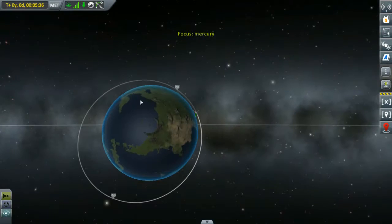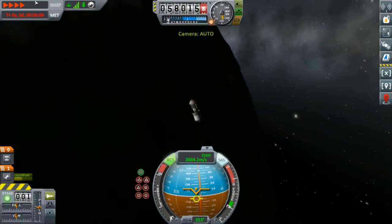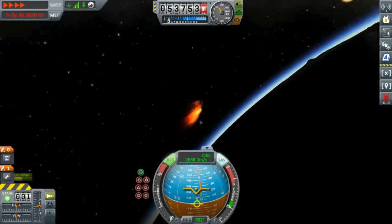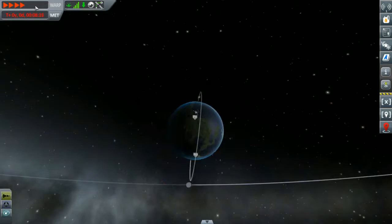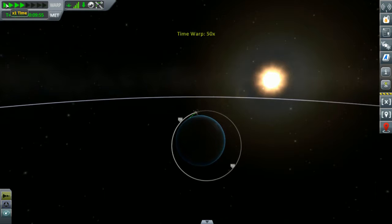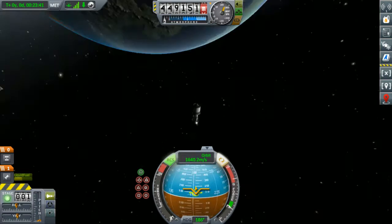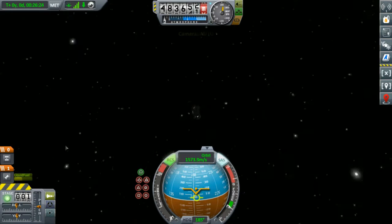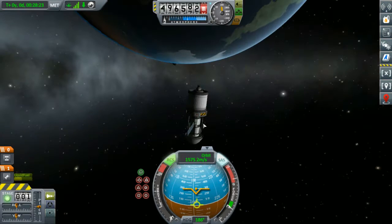Now, this is actually quite an interesting part of the mission, in my opinion, because if you have a look here, we actually had to pass through the atmosphere to get into the orbit, which was corrected at a later stage. As you can see, we're burning up, but because we're aerodynamically doing it with little drag, we're mainly just lowering our apoapsis to be fairly low. So then I decided to perform a burn at the apoapsis to bring the periapsis up a bit so that the craft wouldn't burn up. So at the stage where I started transmitting science data and stuff, did a bit of work.